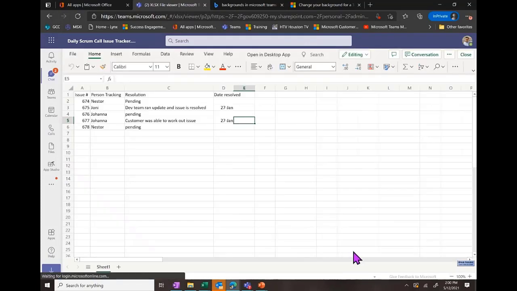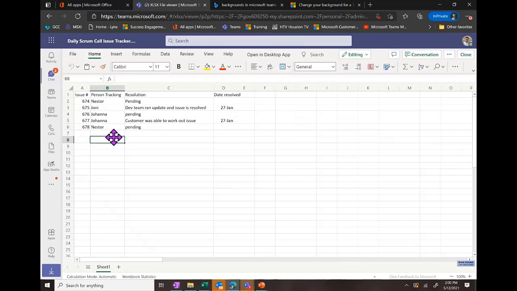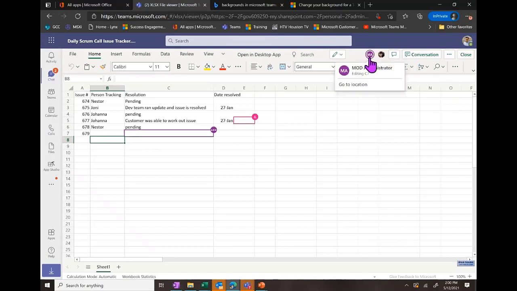And from there, now you'll see, if you pay attention to the top right here, you'll see when the team jumps into this document. So now you can see the two icons letting me know who and where they are in the document.